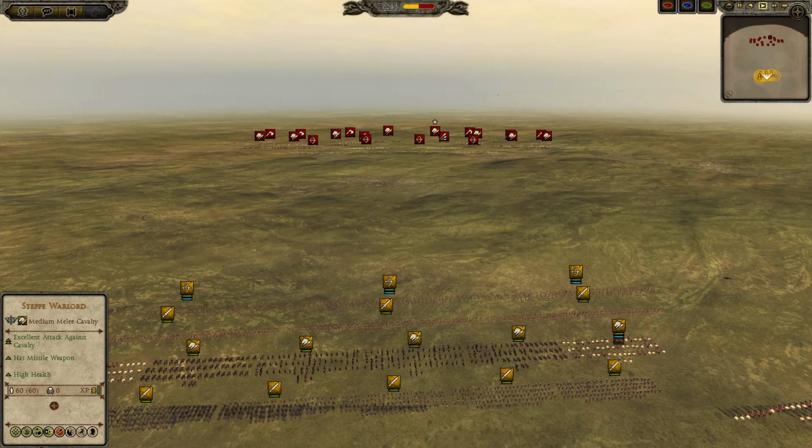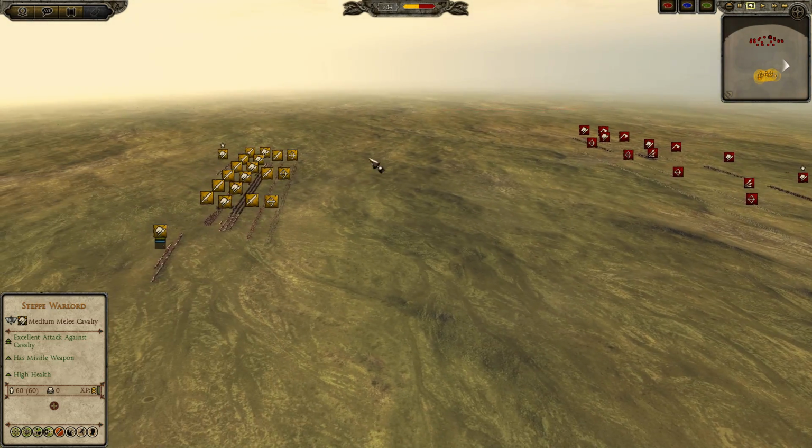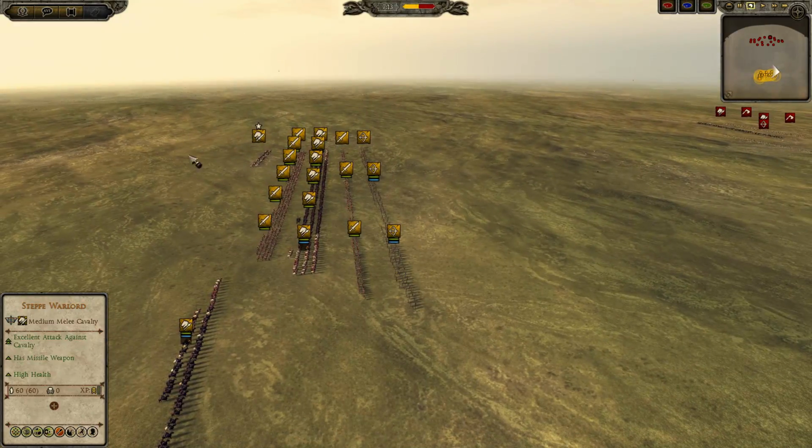But this time around, they have switched their factions. So we have Burgundians against the Huns again, but Orgetorix is in command of the Burgundians, and BxBaracus is in command of the Huns. So we'll see if BxBaracus can command the Huns to victory here.